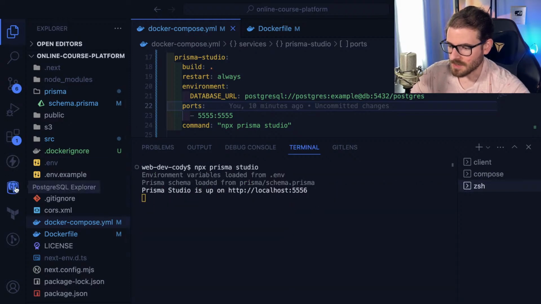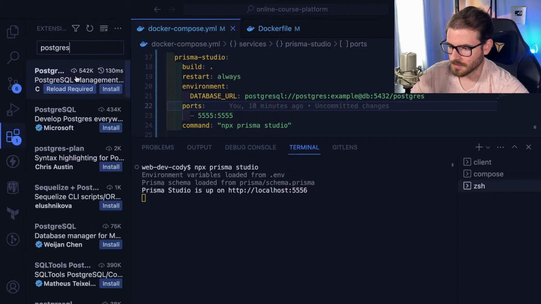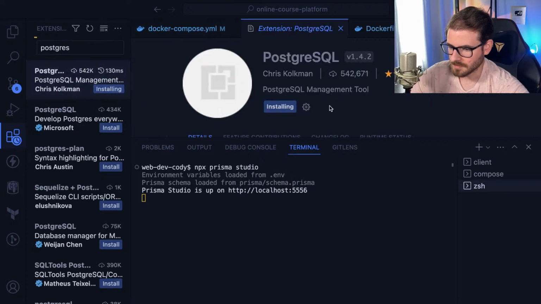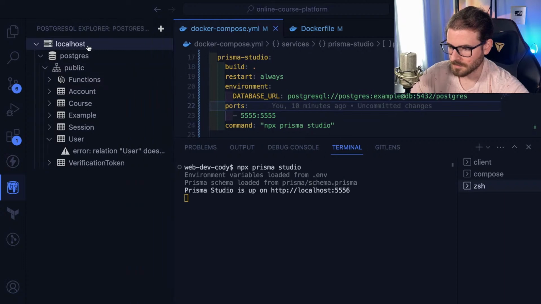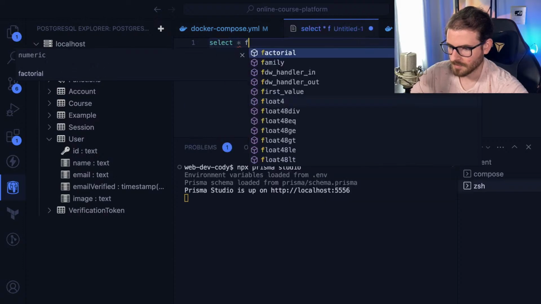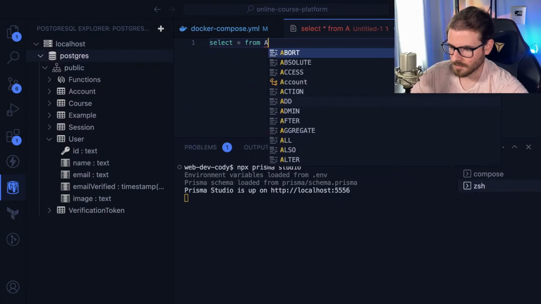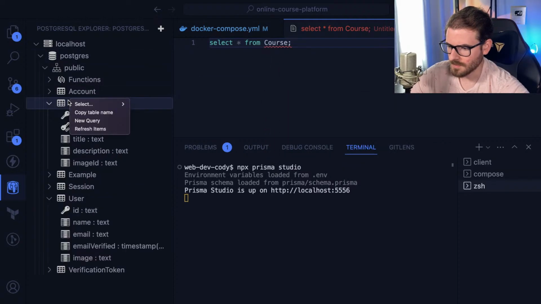Makes me think maybe the database is just not fully working. Maybe I shouldn't have deleted this thing. Actually, how do you do a query? New query.